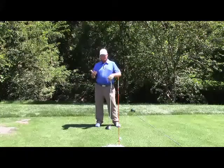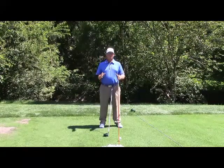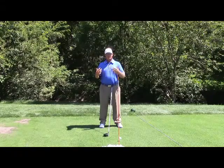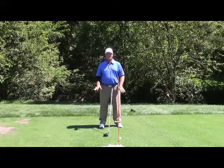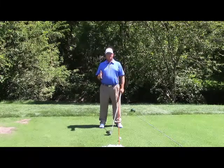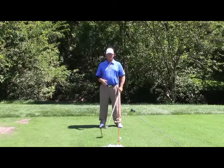So one of the things that we talk about is just the image of the arm swing. And keep in mind, again, every good golf swing has three things. It's got a good arm swing, it's got a good pivot action, you're understanding how to rotate with the body and posture up, and then the third thing is that you're actually understanding how to get your pressure into the ground. So if you're off and you're outside your slot and you're having a hard time releasing it and getting that ball in the corridor, most likely you're going to find that one or two of those areas is off, and we've got to get these things in order.